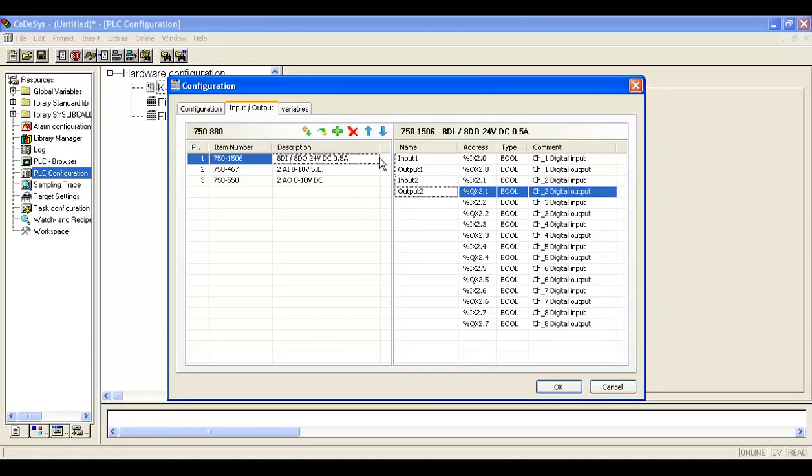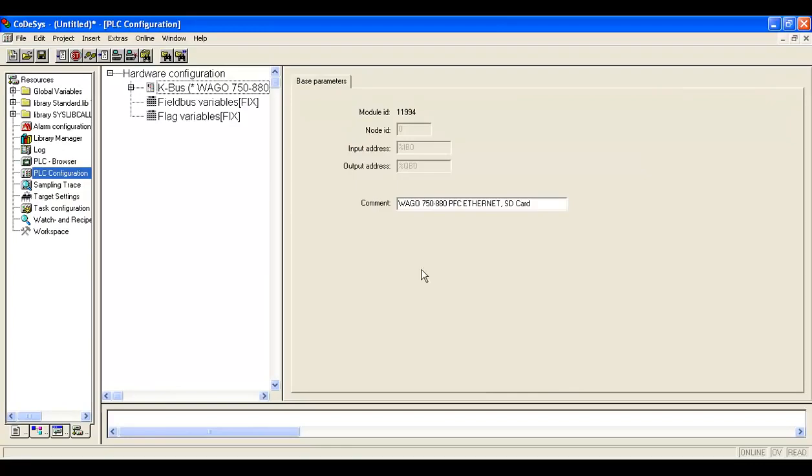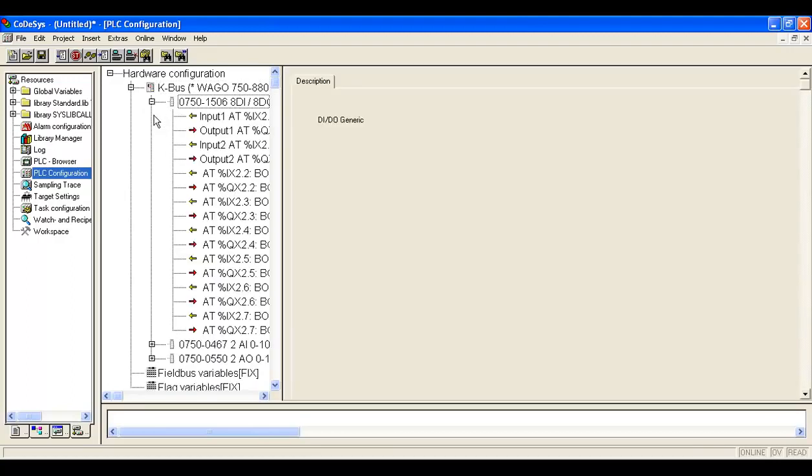Okay. And then from here, I can change different things, like make some comment lines about its specific function and things like that. All right, so from this standpoint, we're pretty much finished. Just say OK. And now if we come over to the K-bus and expand it another level, we can see the various I/O cards, and now you can see the variable names pointing to specific hardware addresses. And of course, we could do this with the analogs and other signals as well.